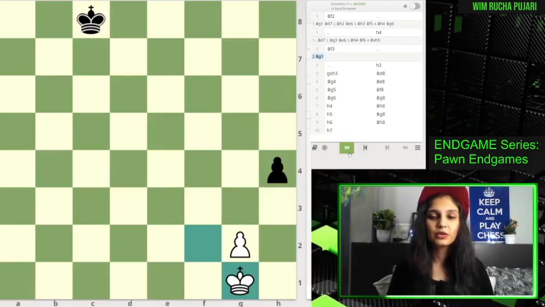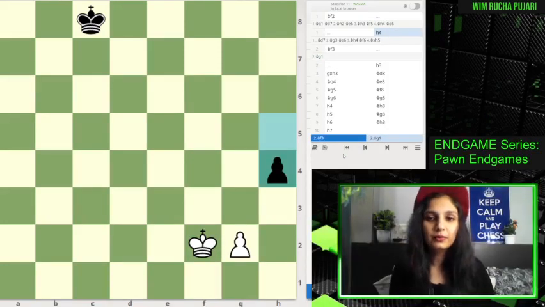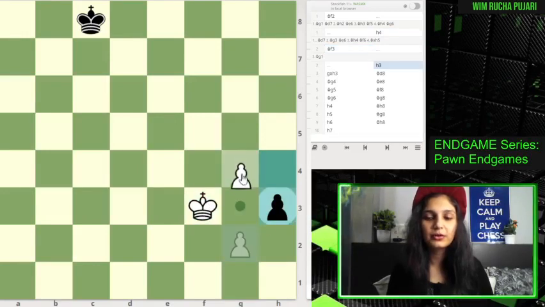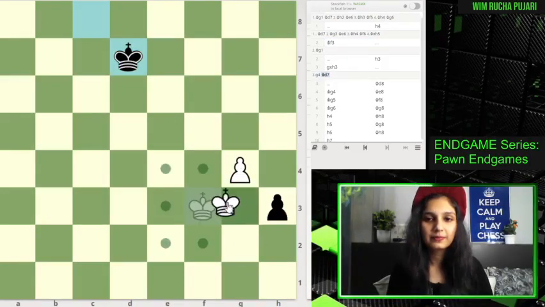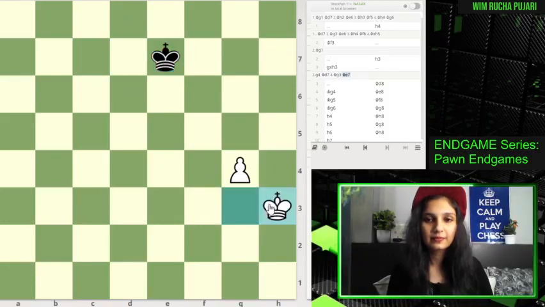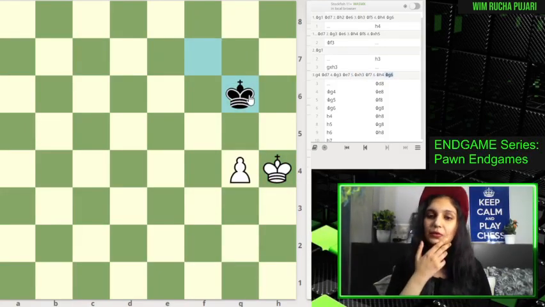g4? You mean after h3. So let's try that, one moment. King f2, h4. If King f3, h3, g4. Then Black moves the king. And this is going to be a draw.